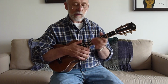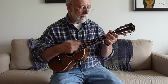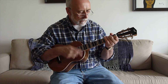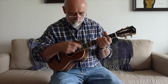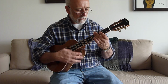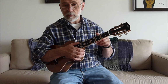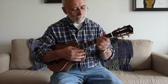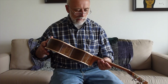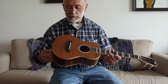Nice sound, very nice indeed. And strummed. Dynamic contrast, meaning it can go very quietly, it can go very loudly. Very evident on this instrument. Nice string separation. I think the strings on this are Worth strings. The fluorocarbons give a nice sound.